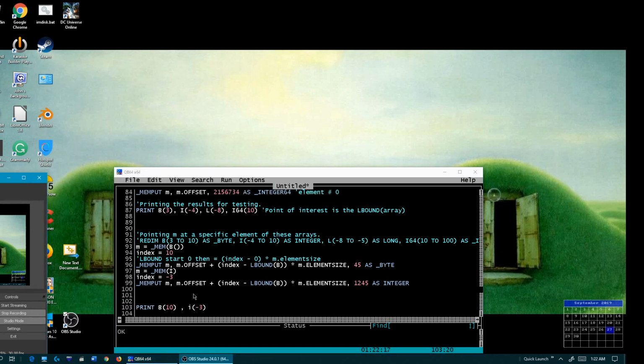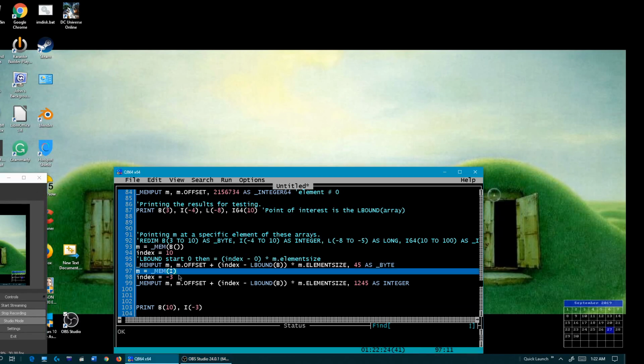Okay, we got a couple of problems here. First, I'm not pointing to my array again. A typo. I'm pointing to memory block I and not I the array. So I have to make certain to point to my array.